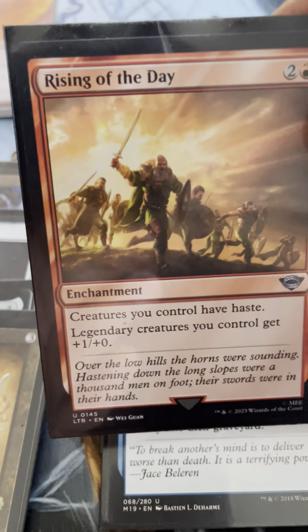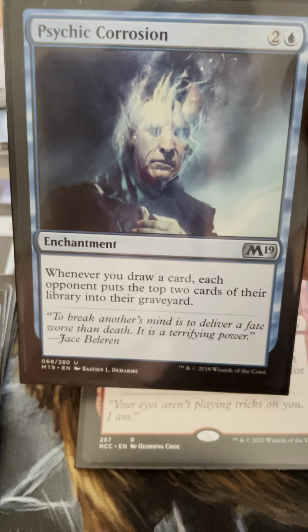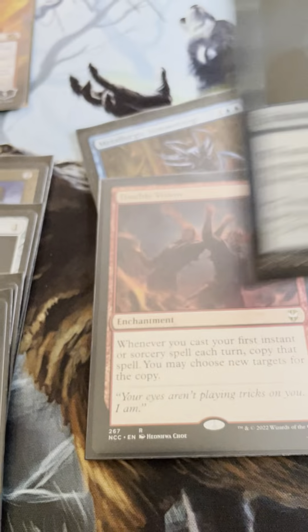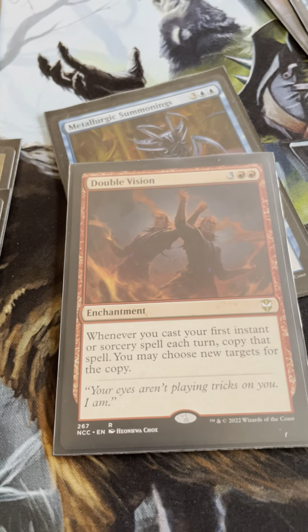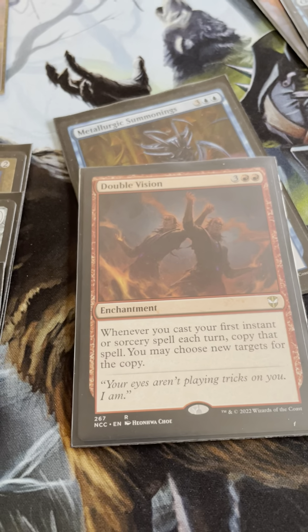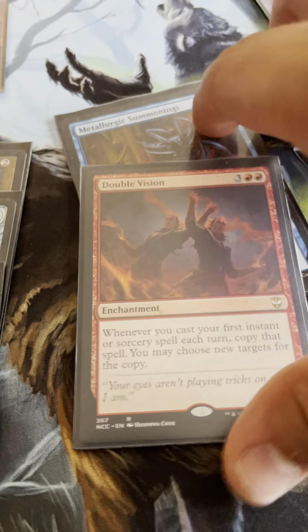Rising of the Day, every hero needs his journey. Another card that says each opponent mills, in a very sneaky, subtle way. And a lot of my spells that I'm casting for free just end up doing draw a card things one way or another, so it's a great card there.